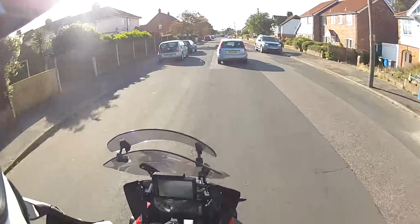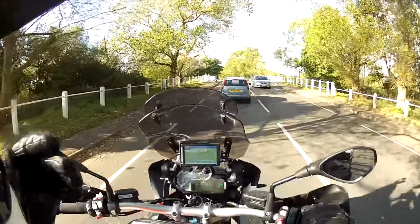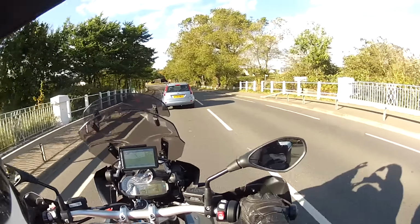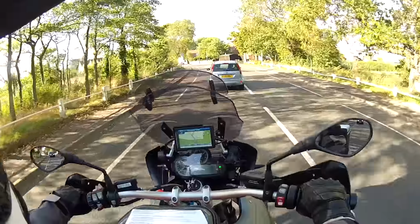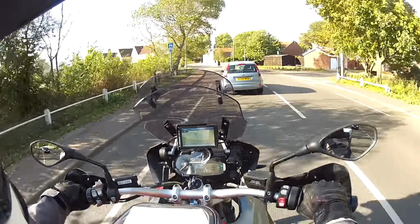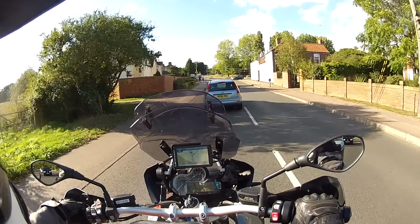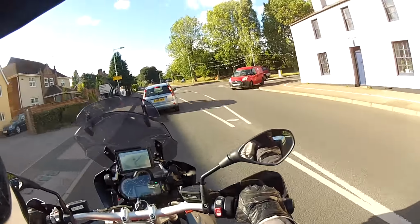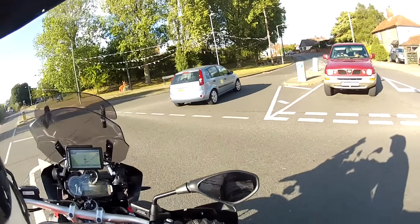Getting a really bad feeling about this driver in front of me. My family, who live in Norfolk, refer to drivers here as silly Suffolkers. Now there's a bit of Norfolk and Suffolk rivalry going on, but I have to say, if today's evidence has been anything to go by, this is a classic case in point. Look, 20 miles an hour Ford Fiesta man. He's all over the road, he's not indicating. Thank goodness I'm going down here. Oh no, now he is. Come on, this is just painful.